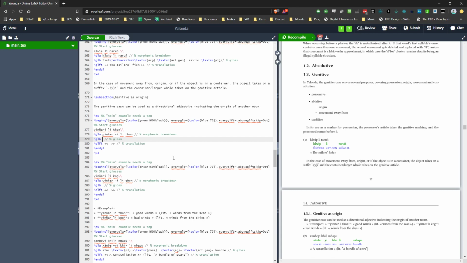Yeah, actually, I have a small question. Should we put all the examples and glosses in IPA or the romanization? If we don't use the romanization, it's kind of pointless to have it.